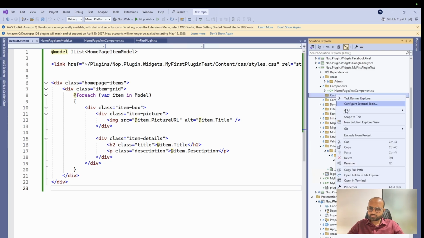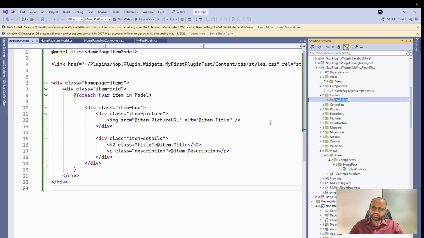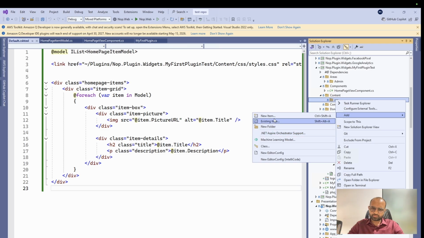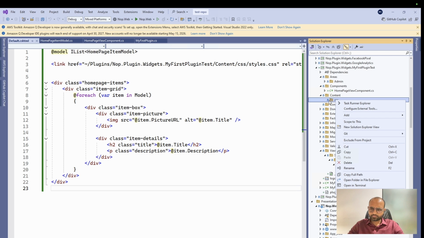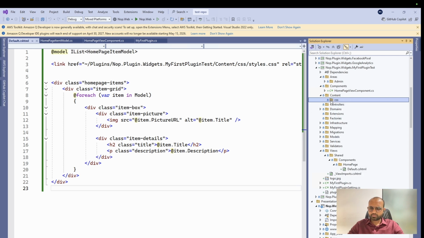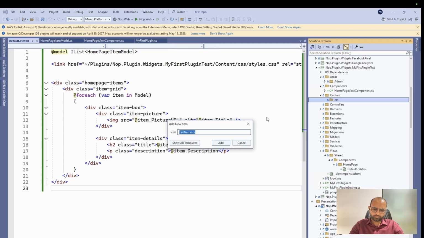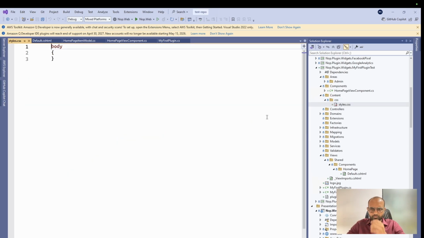Inside the contents, you can put a folder CSS, and inside the CSS we can put style.css. So style.css is created.